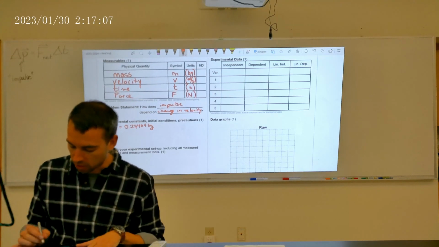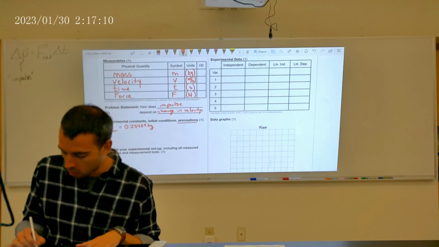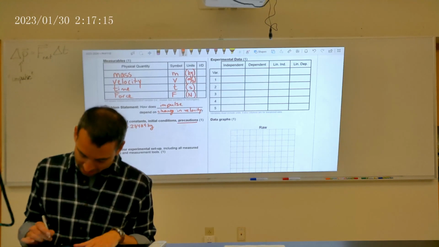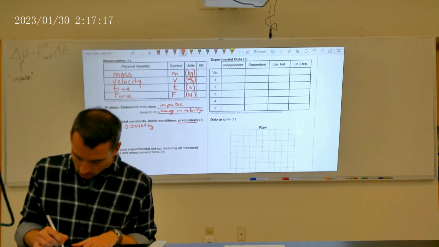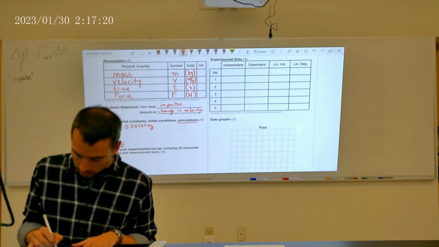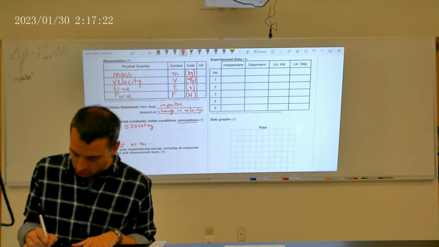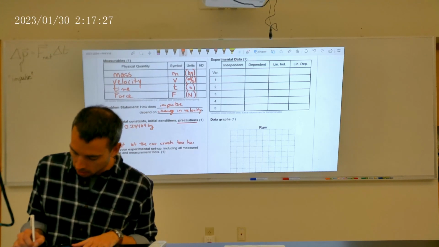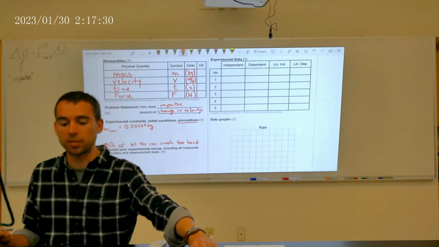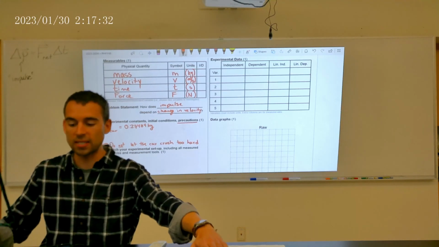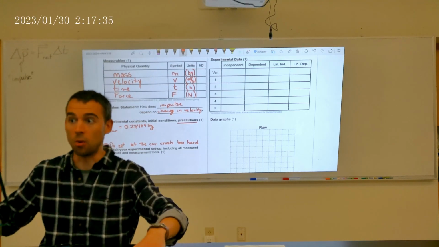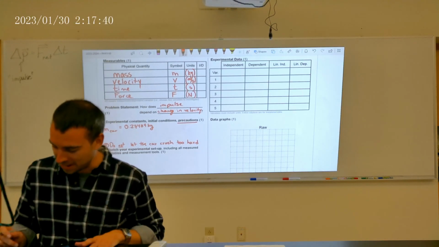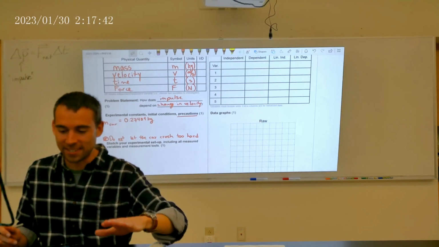But there is one other thing. We won't have any different initial conditions, but we will have some precautions here. And I want to make sure, yeah, you basically have it. I want to make sure, do not let the car crash too hard. In other words, I do not want you to send the car in so fast that it actually hits the bumper. I don't want you to do that. Don't be like me. I mean, be like me, but don't be like me that I just demonstrated there.